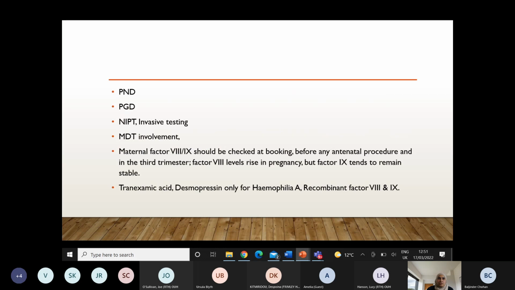Regarding delivery, most male fetuses of women who are high risk carriers with low levels, most units plan elective cesarean sections, the most atraumatic delivery, because the risk of intracranial hemorrhage is quite high. But for female fetuses and normalish to moderate levels close to delivery, women can be managed with just vaginal deliveries. That's about it, really.